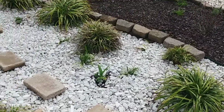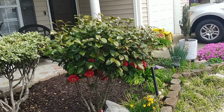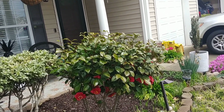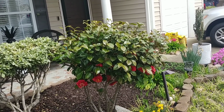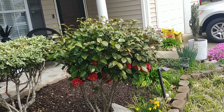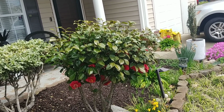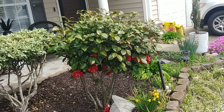And also I'm going to try it on my camellia. My camellia bush right here, because as you can see, I'm getting a whole bunch of new growth. Now guys, when I tell you I cut this down, I just always give everything a good hard prune, just so I won't have to come out here and prune it a lot. Typically you don't, but some of my bushes, they just grow. Every time I cut them, they just double, like right away.